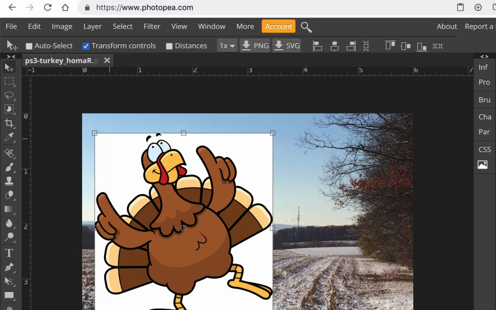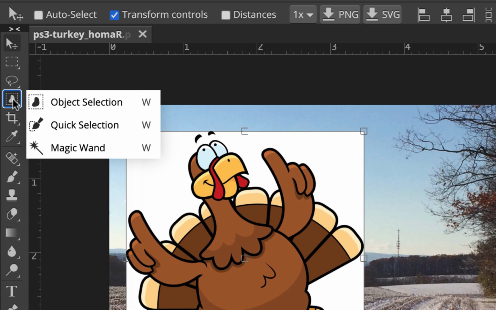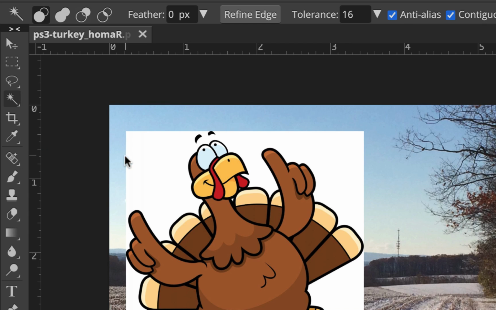So we're going to use the old-fashioned method of going under here. If you hold down, you'll see the magic wand. Now, the only thing with the magic wand from Photoshop to here is that it doesn't show you a magic wand. Your cursor just stays an arrow. You don't see the magic wand cursor, but you're actually using that tool.